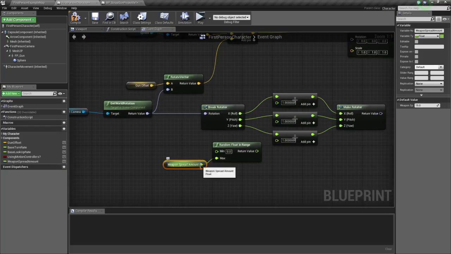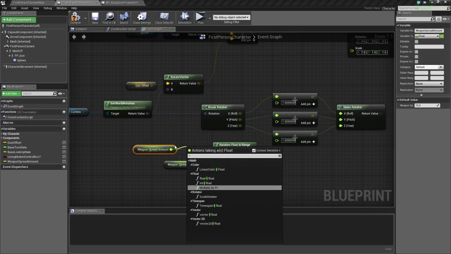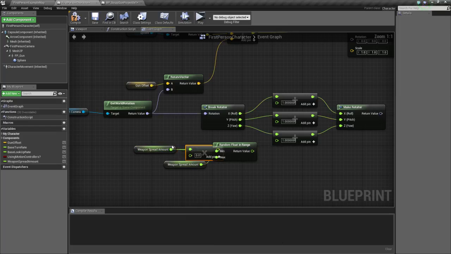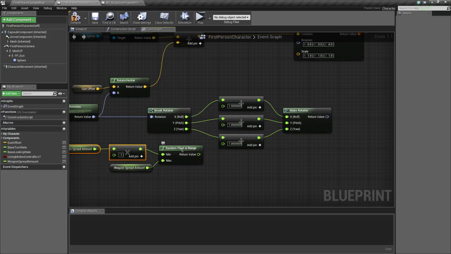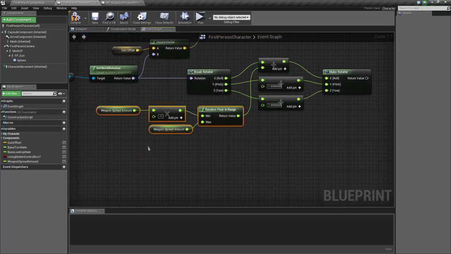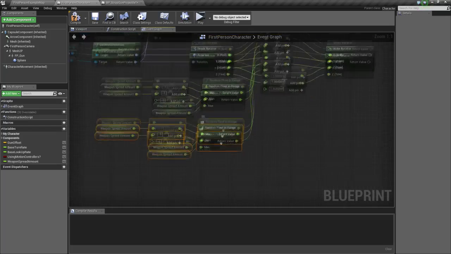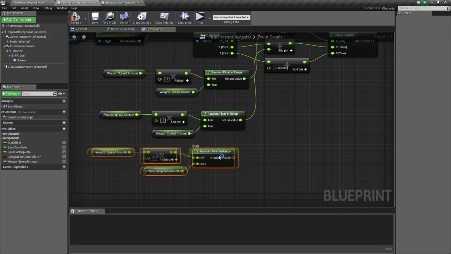So that's gonna be the positive value. The negative value, we're gonna first multiply this by -1, which should make the value negative. Now we are going to put that there. We're going to create another set of this, put it here, another set of this, and put it there.